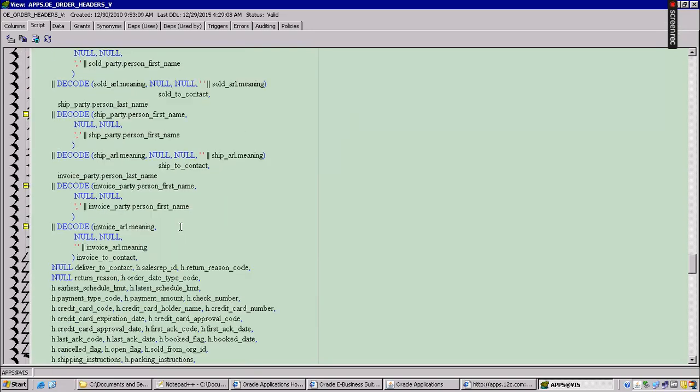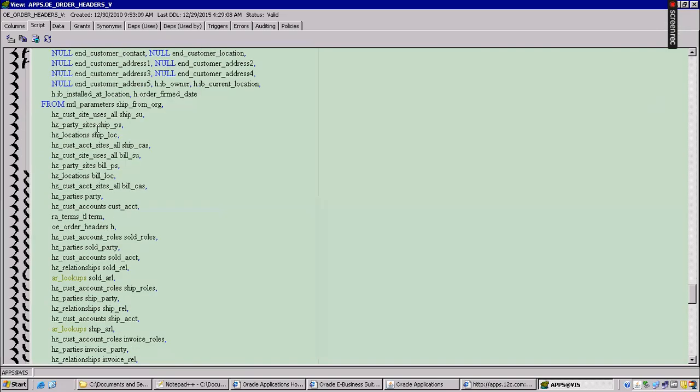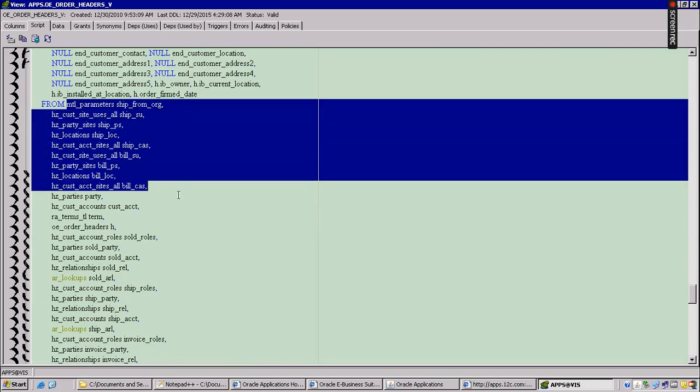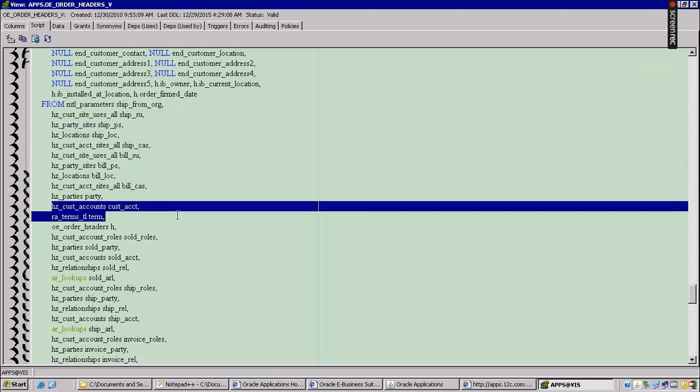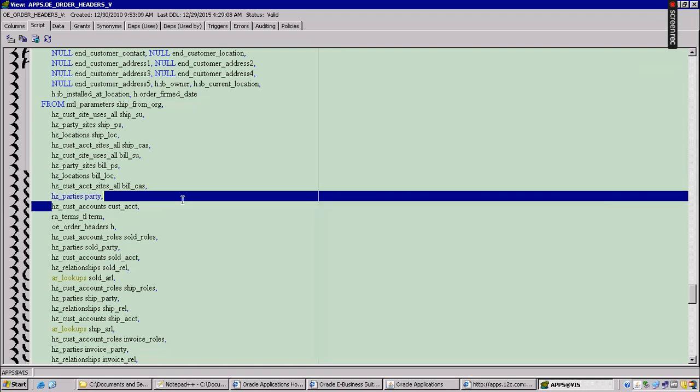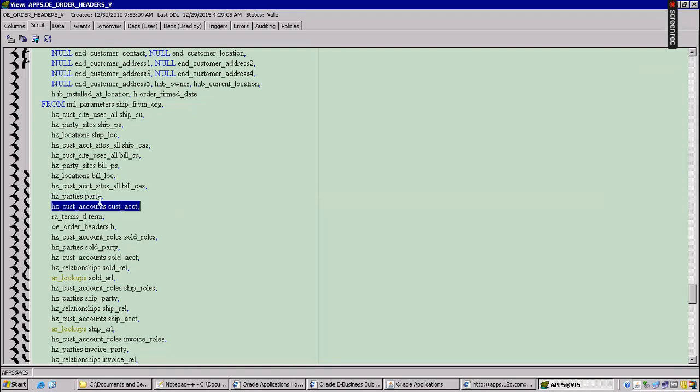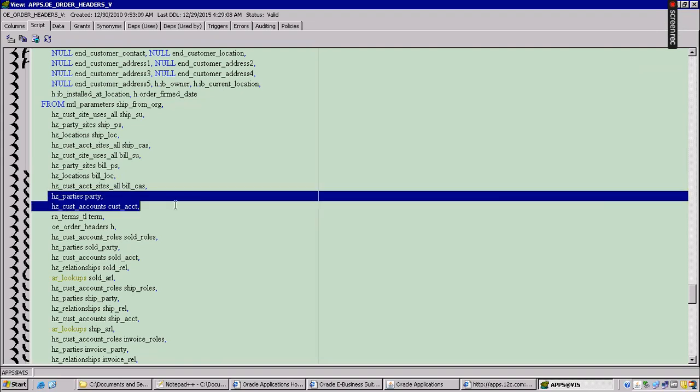You just observe here from here onwards, one by one. Cust account is this one. Exit cust accounts. And party name is a customer name. These two we have to use. Exit parties, exit cust accounts.